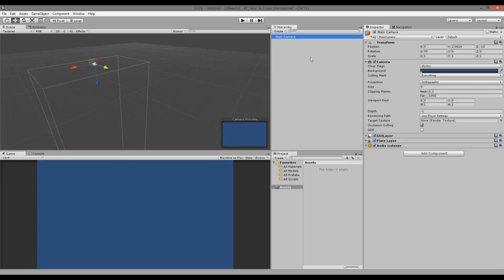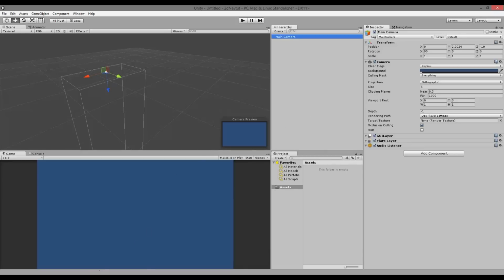There is one thing: when we have rotated the camera 90 degrees, all our 2D sprites will have a wrong angle whenever we import them, which means we need to rotate all our 2D sprites 90 degrees. So now we are actually set up for starting importing our stuff. The next thing I would do is to import all the sprites. All the sprites can be found in a link below the video.